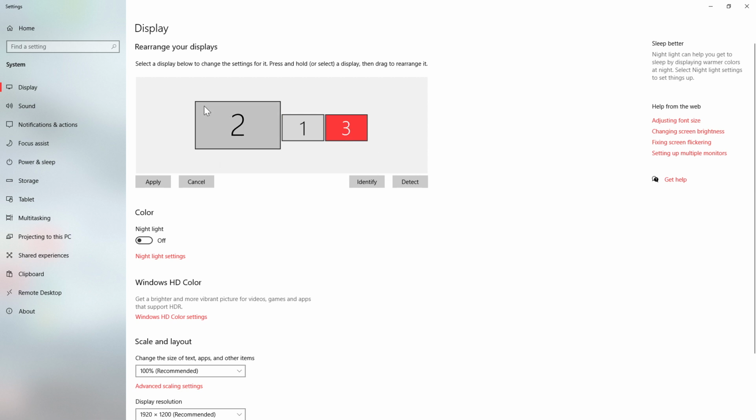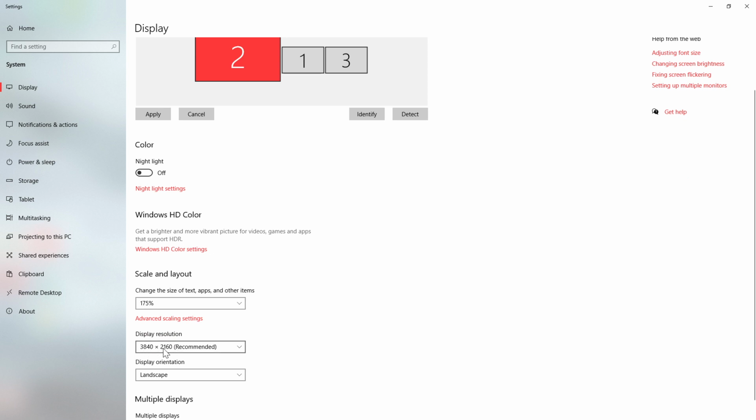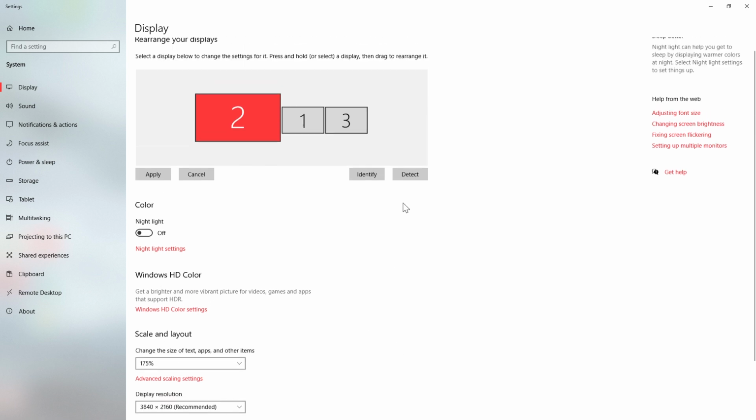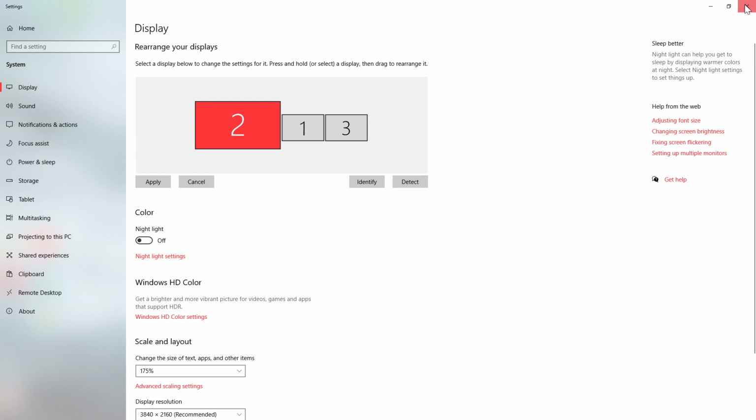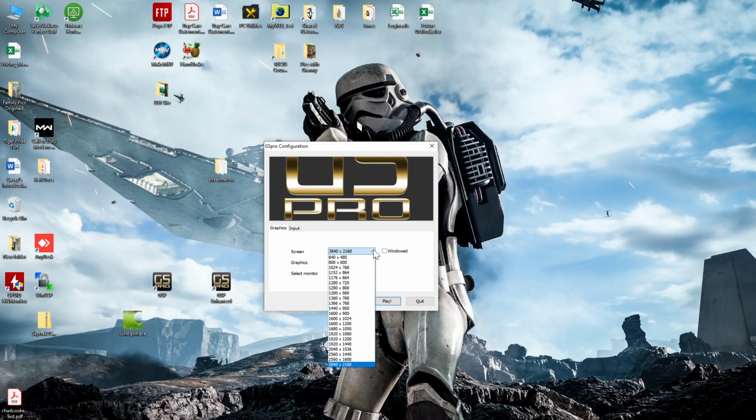Left, middle, right. If you get four, it kind of gets dicey, but you can see my number 2 monitor is a 4K monitor, so that's why it's a lot bigger than these other two. These are 1900 by 1200. So I usually run all my games over here on my left monitor, and you can see the resolution right there. It's 3840 by 2160. That's a 4K resolution. So what you want to do when you come in here is make the game run the same resolution as that monitor. So I'm going to run it 3840 by 2160, and it's my left display.